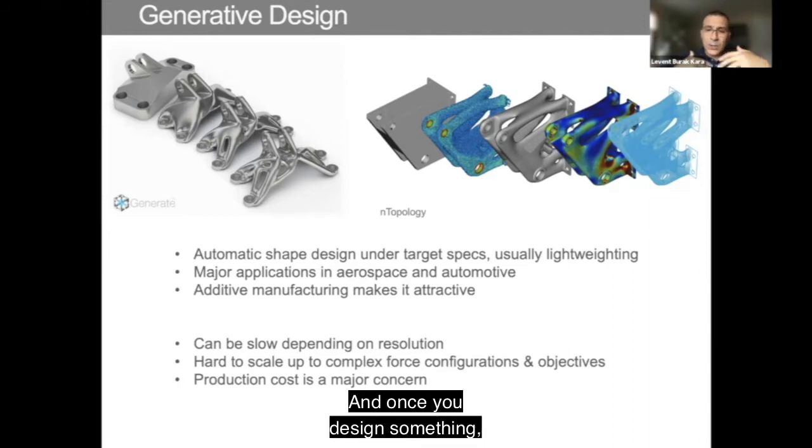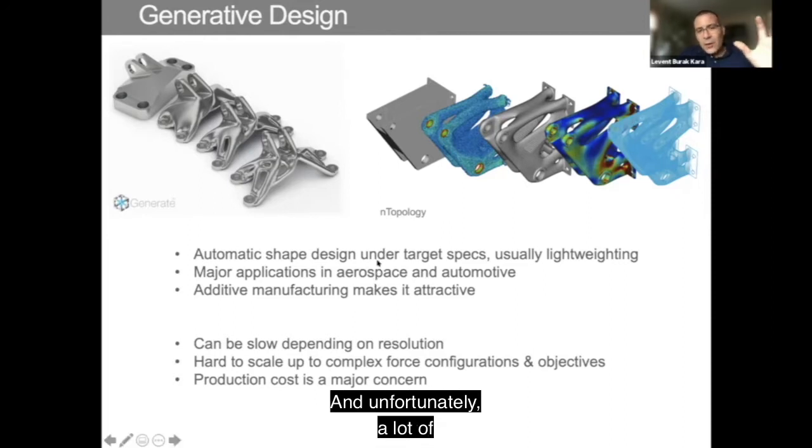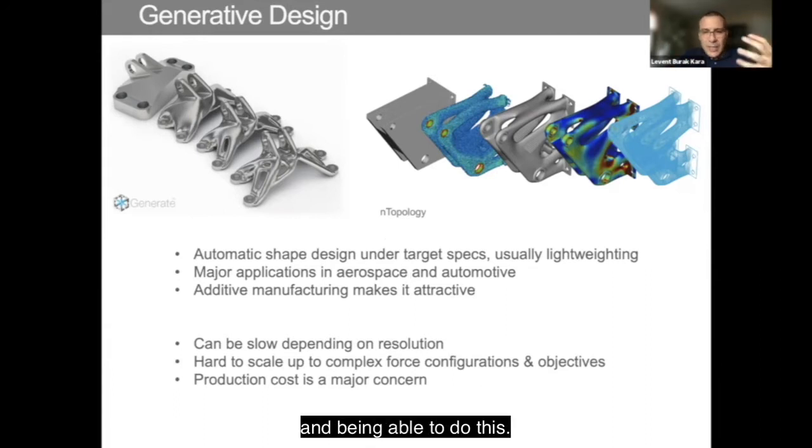And once you design something, it not only needs to meet an engineering specification, but also it has to be relatively inexpensive to produce. And unfortunately, a lot of the topology design results, generative design results, even though they look very, very functional, can be very difficult to produce in cost-effective ways. So there's really an open gap in being able to do this.